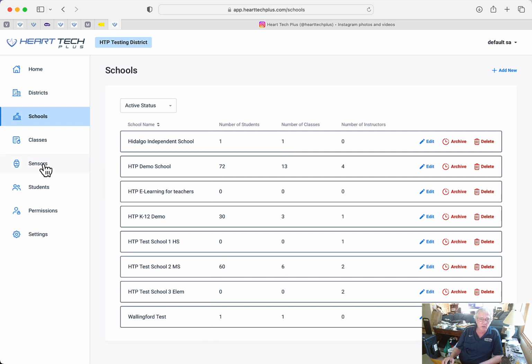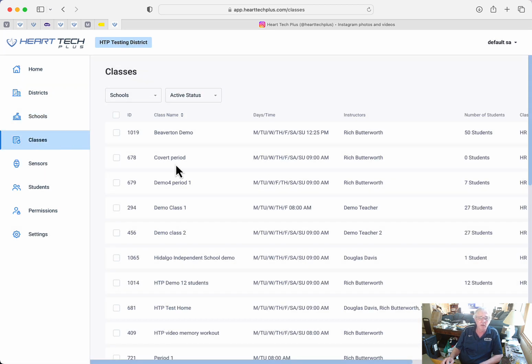So once you log into your portal, again, this is done from the portal, not from the app, you're going to select Classes. And you'll see, let's say that all of these classes were used last year. So what I need to do is archive all my last year classes. You can always bring them back. So if I go up here to ID and select that button, then all my classes are going to be selected. Then I'm going to go up to the top right and select Archive.